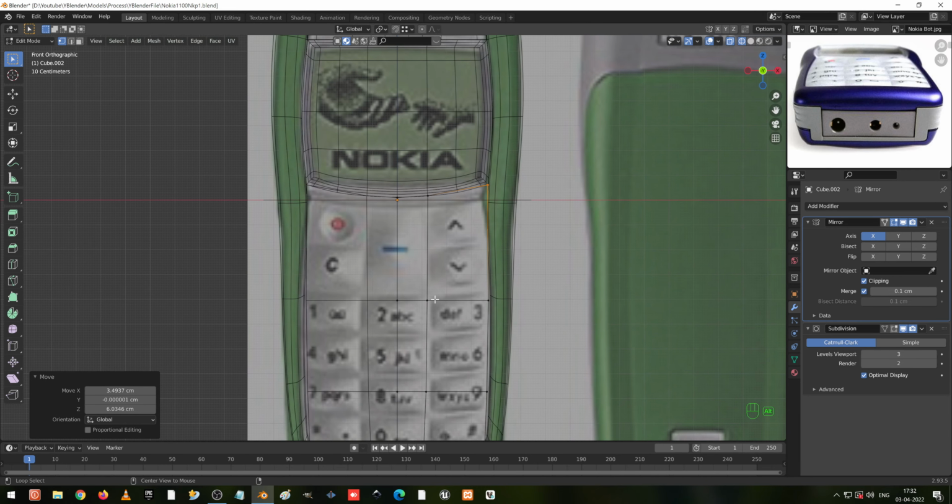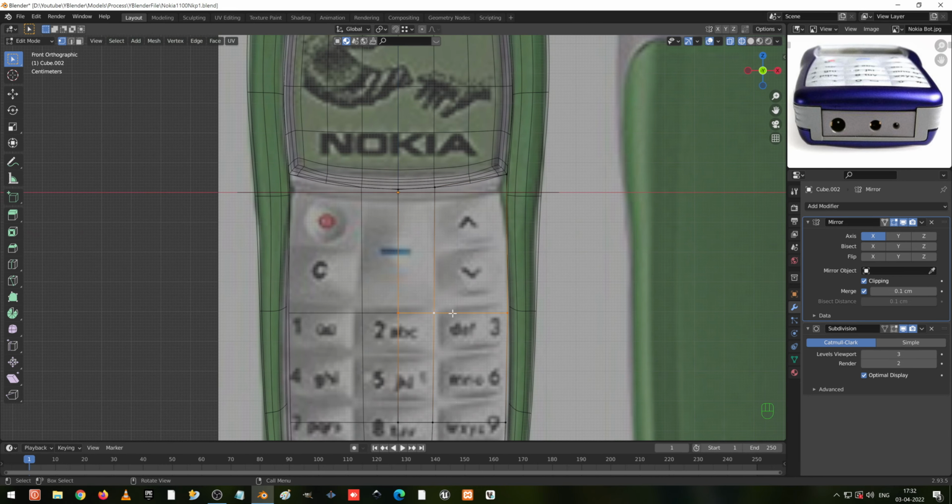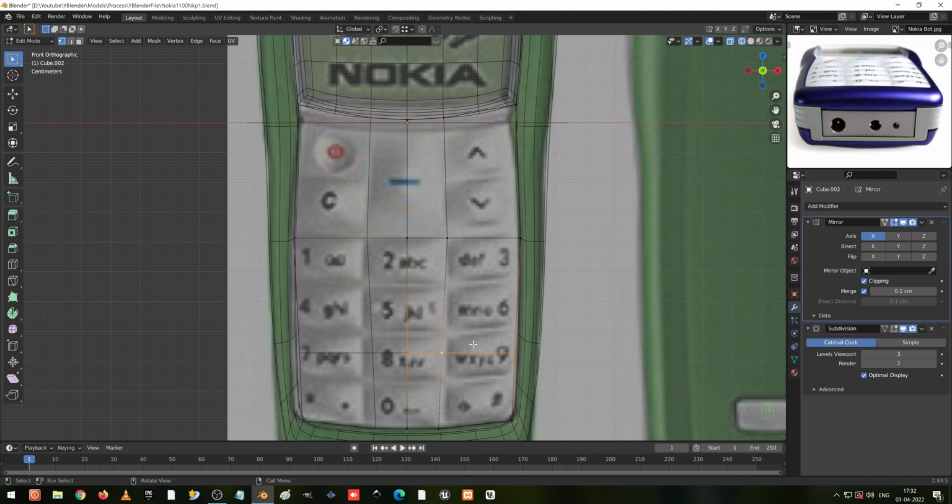Okay, now select this and G and move here. So that's the best way. Select this and G and move here. Select this and G and move here.